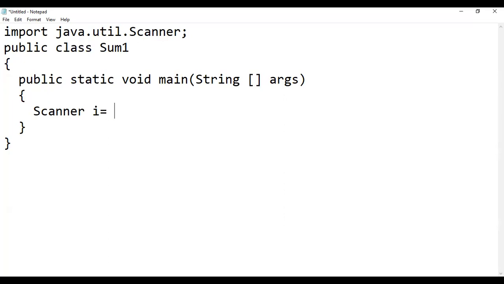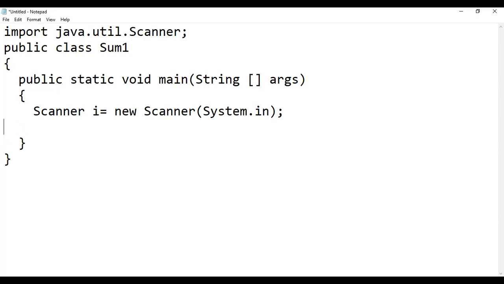Then there must be the keyword new. Then the class name Scanner. And here we pass the parameter System.in for input. At the end a semicolon is added.